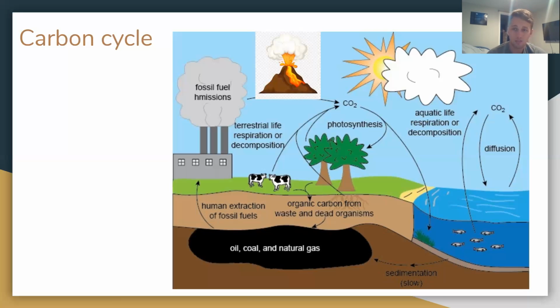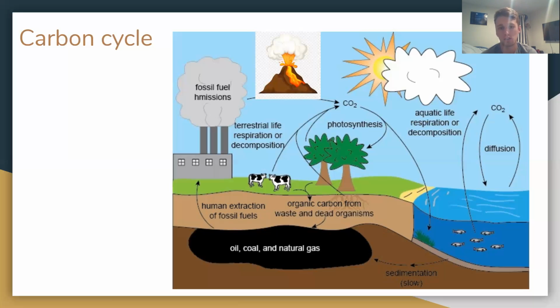How do we get that? I mean, humans extract it, obviously, and then the other way that can get there is by sedimentation of things on Earth as well, in terrestrial environments. So not only of the ocean, but also of animals on Earth. That slow compaction and sedimentation process creates the oil, coal, and natural gas that we basically use all the time. Okay. This human extraction, right, is going to create fossil fuel emissions. That's not going to be great for our environment, but nonetheless still happens.